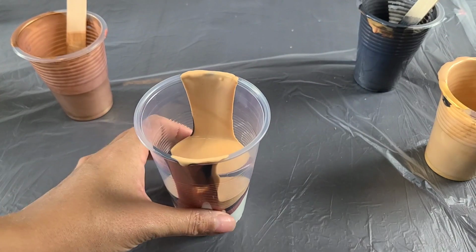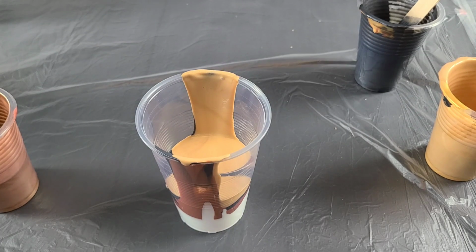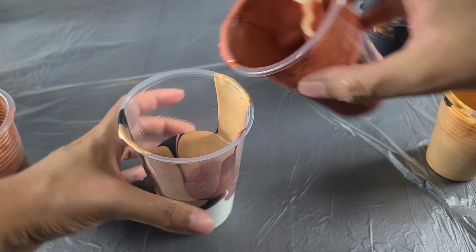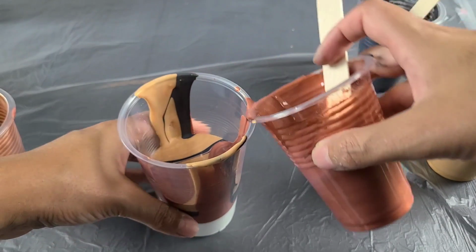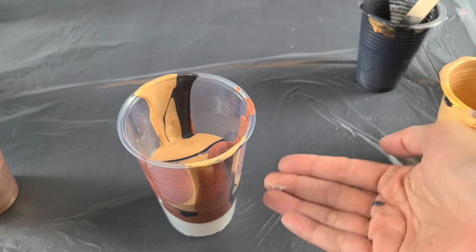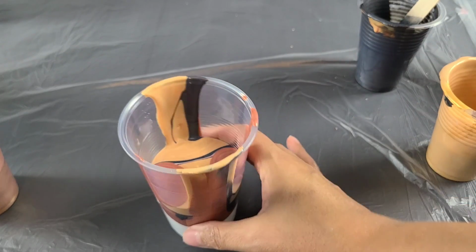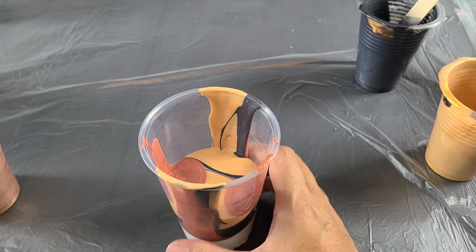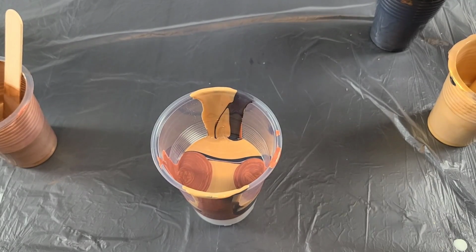So now I'm going to come back around the other side and do down the other side the other colors. I mean, the same colors, but you could layer them differently or the same. You can do really whatever you want. Make this painting kind of your own thing. I pour down the sides when I'm further away from the bottom of the cup so that they don't mix together. But you can see here, the colors are not mixing together at all. Let me get it a little bit closer for you. Let me angle. There we go. Hopefully you can see that a little bit better.